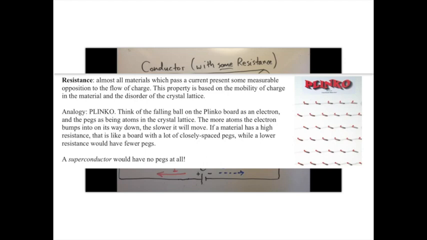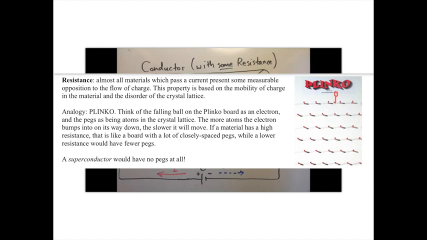Now for this next part, I'm going to refer to a game called Plinko. When I say, anybody know about Plinko? A lot of people say, I don't know what Plinko is. But you've all seen Plinko, or most of you have, somewhere before. So to the right, here's a little picture of a Plinko board. In this analogy, I want you to think about the electrons moving through the conductor as having to navigate this hazardous set of pegs that are in the way. Those pegs are the nuclei.